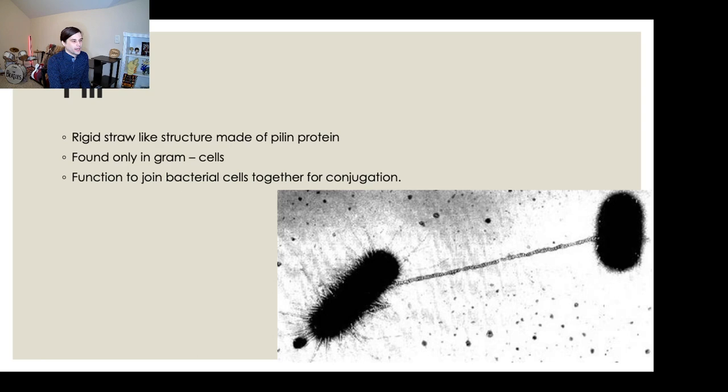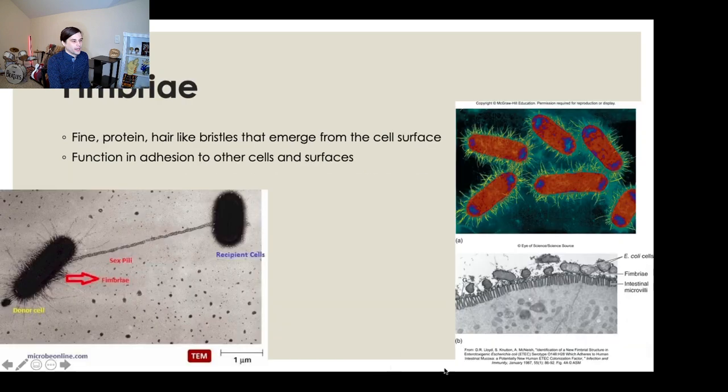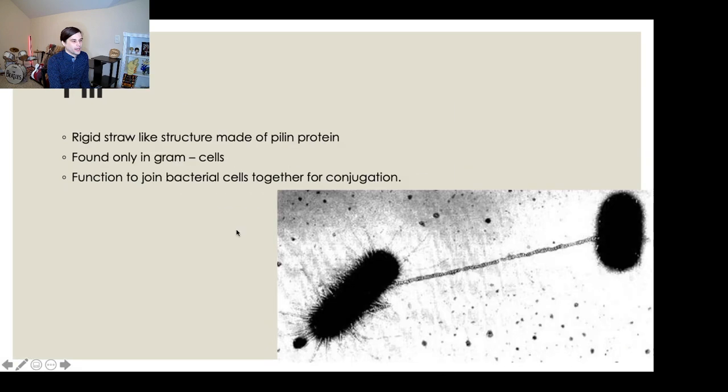Another thing that's found on the outside of cells are things called pili. Now this is a pili here, you can see it as well. Now what is a pili? Well, this is the Greek word for stick or spear. And essentially this is a reproductive structure that's found only in gram-negative cells. So gram-positives don't produce these, only gram-negatives. And what it does is it kind of allows these organisms to have a one-way exchange of genetic information.